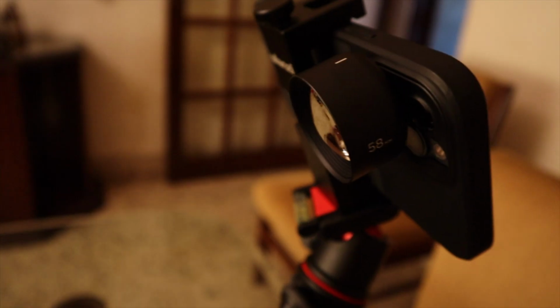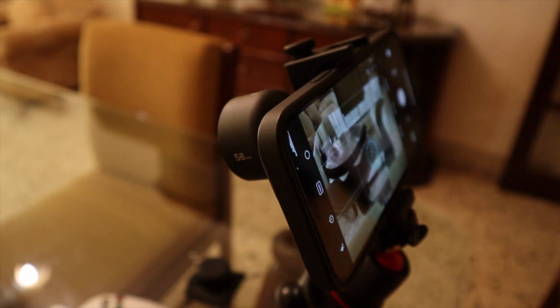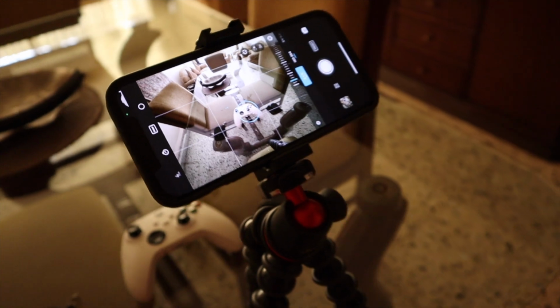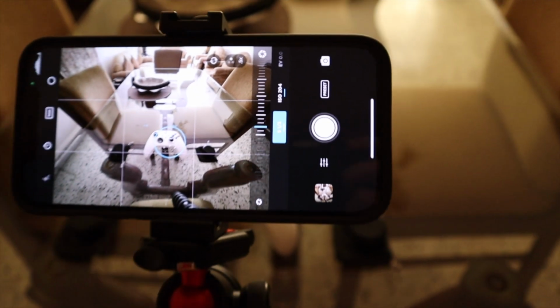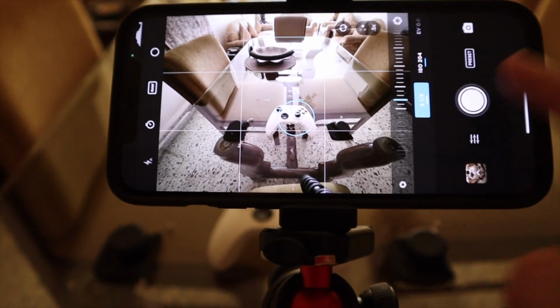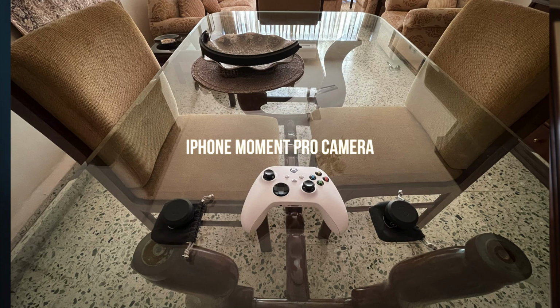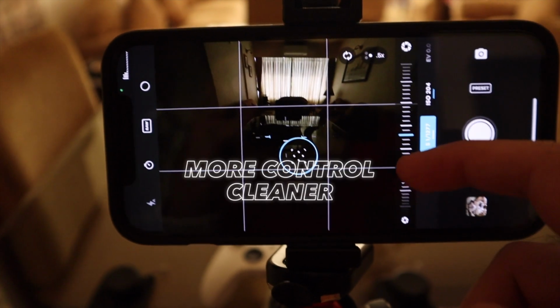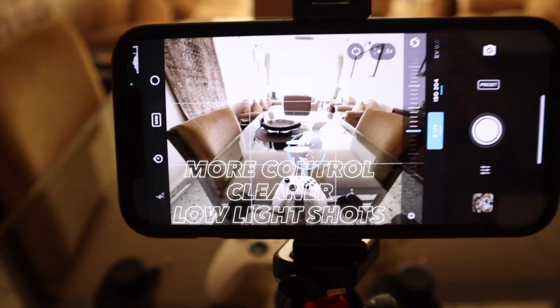But what I prefer to do is get into the Moment Pro camera app, adjust my ISO to a level where it doesn't introduce too much grain and it doesn't introduce too much noise into my image. And at the same time, I'm going to pull down my shutter speed to be a lot slower, and this is going to introduce a lot more light into the image while reducing the amount of noise and the amount of grain that you would normally get when you shoot in the native camera app. For low light photography and low light videography, you have a lot more control and balance to get a cleaner image that you can actually tweak later in your editing program and make it look a lot better.